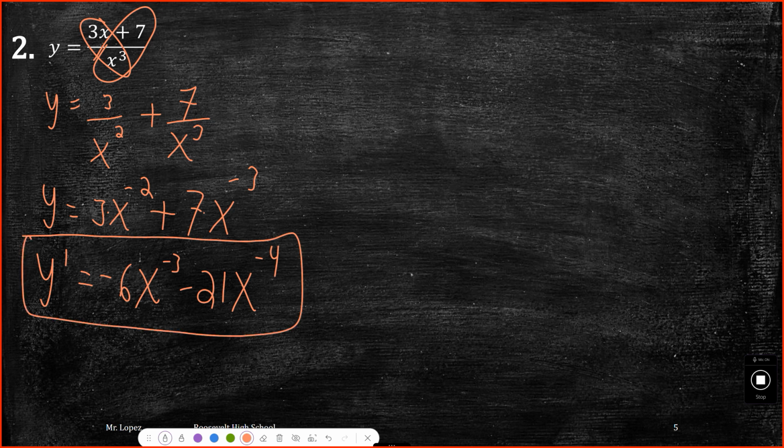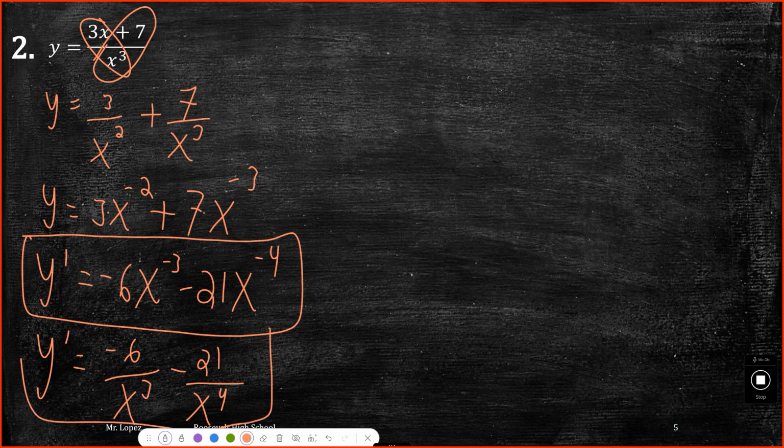Is this okay? That is, but on a multiple choice, rarely do they leave it as negative exponents. So more than likely, the answer will be this: negative 6 over x to the 4, x to the third. Move it to the bottom. Make it a positive exponent. So x to the 4th. More than likely. But you got to be able to recognize that these both are equivalent.